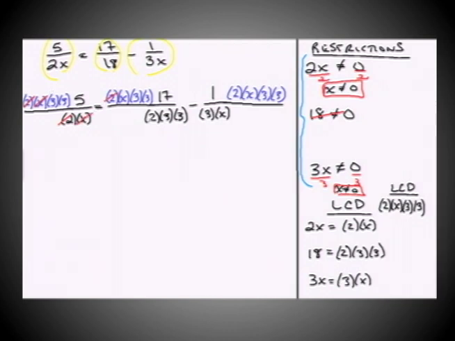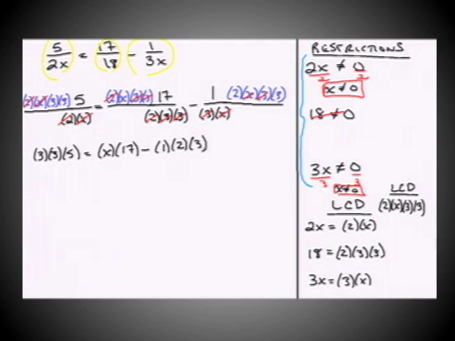This is exactly why we had to hit up every factor that showed up in the denominator, because we wanted to be able to cross out all of our denominators. And now I'm just going to rewrite what we're left over with. So I have 3 times 3 times 5, and that's all over 1 now, so I don't have a denominator left except for 1, which you know is understood to be there. And then I've got x times 17, and I'm subtracting 1 times 2 times 3. So no more fractions to worry about.